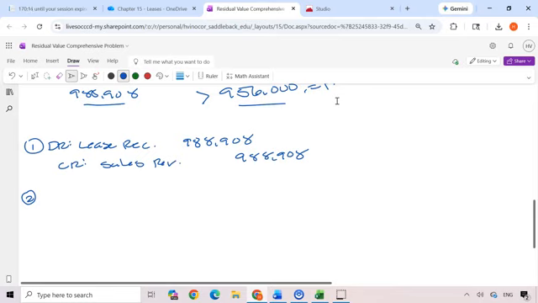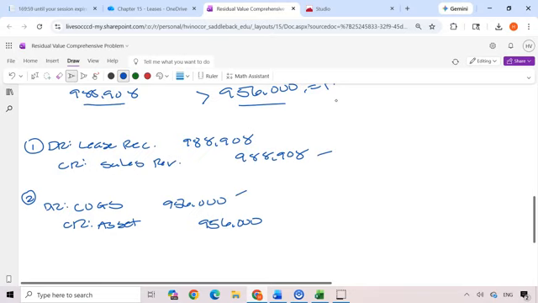The second entry is we have to write off this asset off of our balance sheet, because this is a sales type lease, we're going to treat it more like a sale. So I'm going to credit my asset, whatever asset this is, for the cost of the asset, $956,000. And we debit cost of goods sold for $956,000. Those are the two entries. When you look at your income statement, your sales are $988,000 and cost of goods sold is $956,000, and the difference between those is the profit that's going to be shown on your income statement.